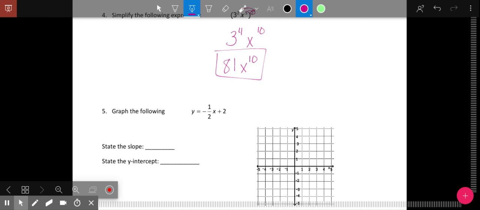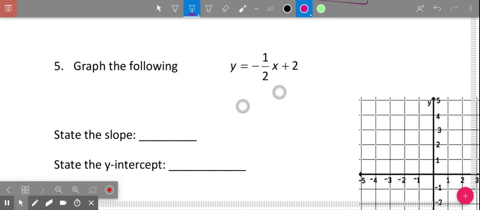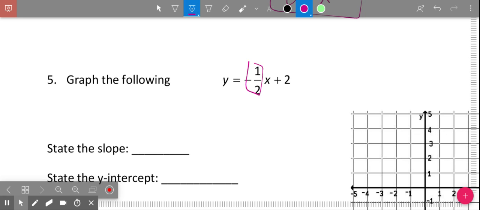And then the last one is a little bit of review as well from Unit 4, because I know we all loved Unit 4 so much. Okay, so my slope for this is always the number in front of the x value. So m is -1/2. Since it's negative, we know the line has to go down. And then for the y-intercept, we have to use this 2, so it's going to be 0, 2.